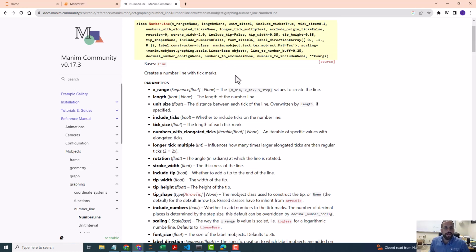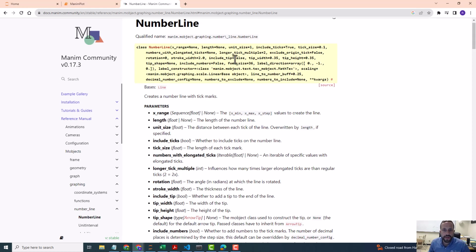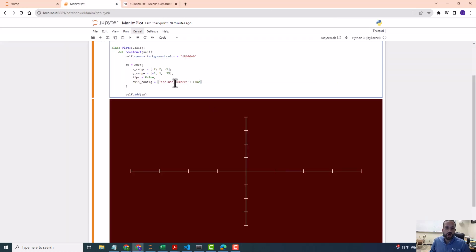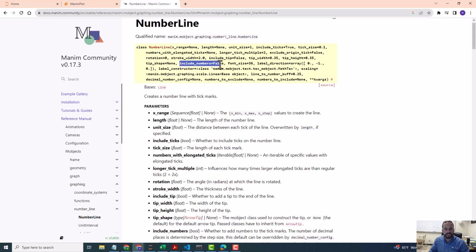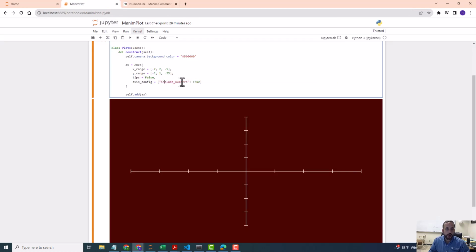For example, if we look at, okay, found it, include numbers false. So what happens is we're telling it include numbers is equal to true. So when the Manim classes, code that we don't write, code that's already written in Manim, see that include numbers is equal to true, when it creates a number line, it's going to pass include numbers equals true instead of the default. We're saying, hey, we want you to include the numbers when you create the number line. That's what this is doing here. So now when I run this, there's going to be the numbers there.